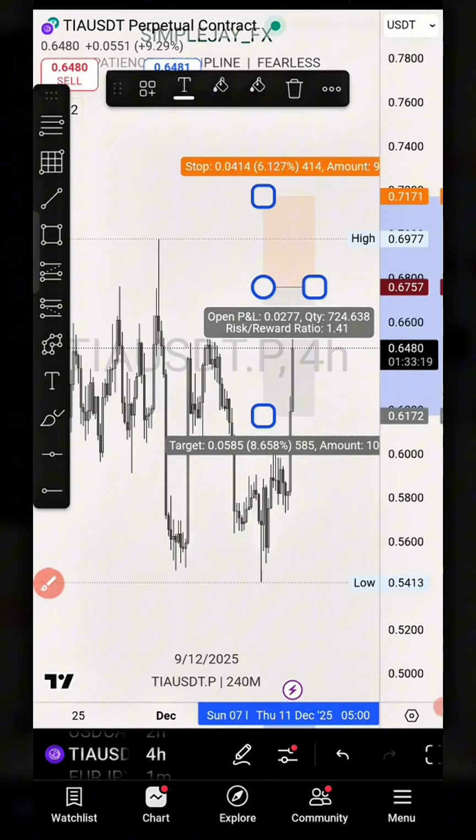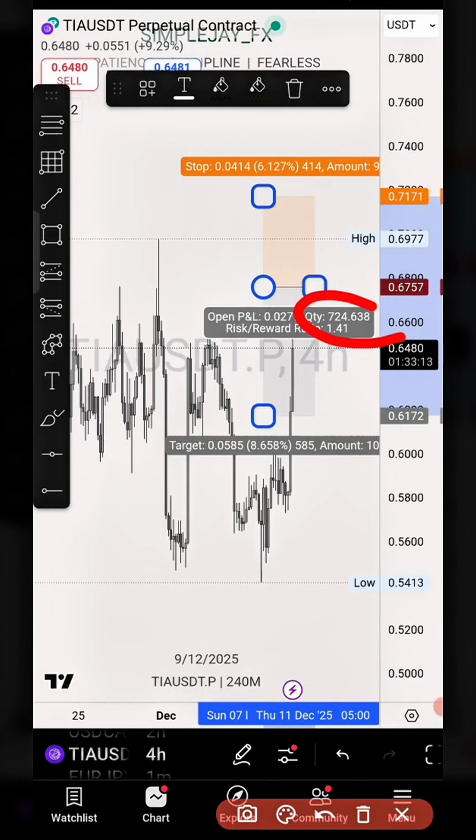Now, that $30 you put, if you look at this, you will see quantity. What did you see? 724. See quantity, QTY 724.63. That quantity is what we are going to use to take this trade, so that we can select any levels of our choice. That quantity will tell the exchange that what we are willing to risk for this trade is $30, regardless of any leverage of our choice.